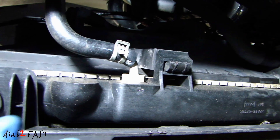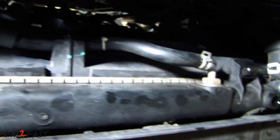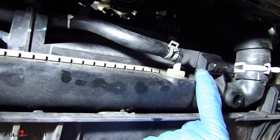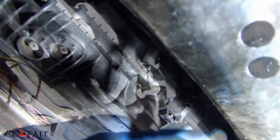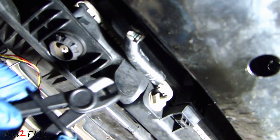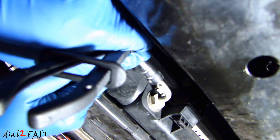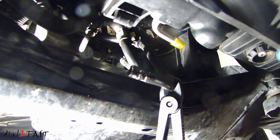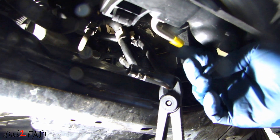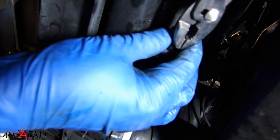Looking at the bottom of the radiator — here is the driver side. There is one transmission line that you need to remove. Moving along towards the passenger side, here we have the second transmission line we need to remove. Next to it, that's the lower radiator hose that we also have to remove. We'll start off with removing the transmission hose on the driver side. I'm going to put a hose clamp on this. To stop the transmission fluid from dripping from the radiator, I took the cap off the new radiator and just put it on to plug it up. Here I'm going to remove the second transmission line.